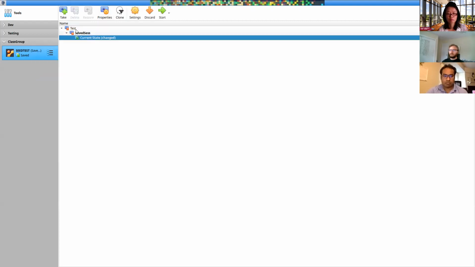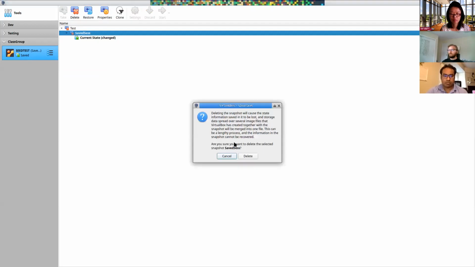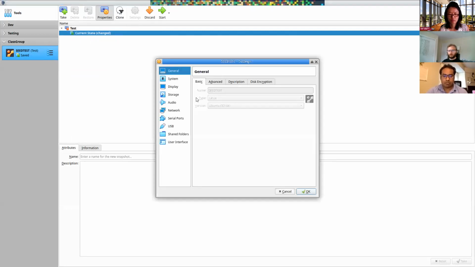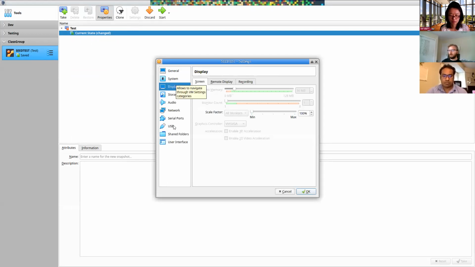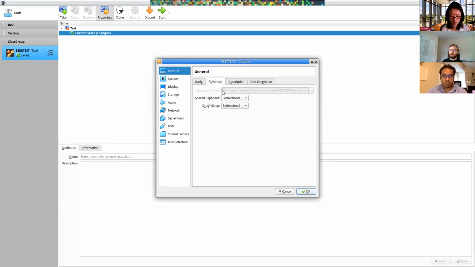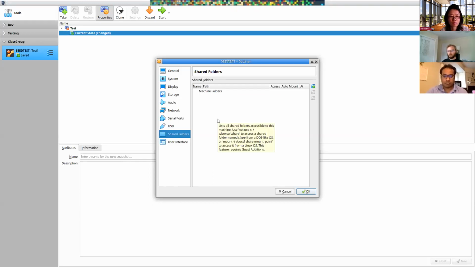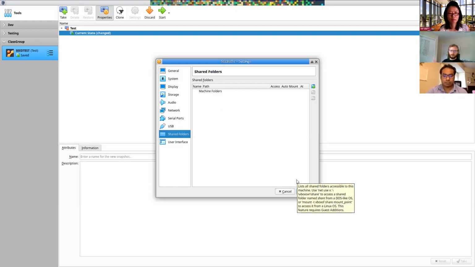What you should do, so many of the steps here you can set up to help aid you in running this lab, where normally I like to share the clipboard or share drag and drop options from my host machine to virtual machine. And you can select them from settings, general, shared clipboard, and drag and drop. And you can also mount a folder from your host machine, which is whatever operating system you're running, into the virtual machine from here. And this will aid you if you want to save files on the virtual machine and then access them and submit them or take pictures of them or anything in between.